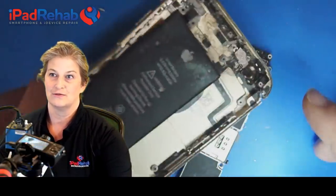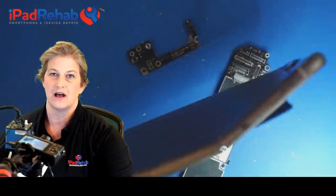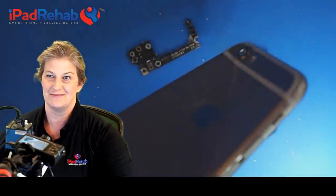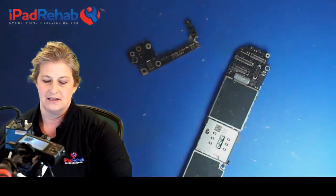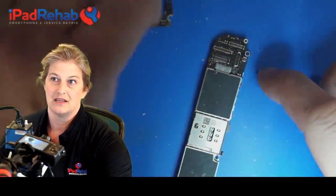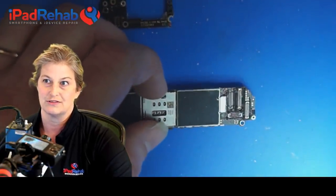So let's look at the actual phone this came out of. This is a real train wreck. Now, this is pretty typical of intentional damage. This is "I'm mad with you" damage. So somebody tried to put a hurtin' on this phone. And when this happens, it's not uncommon for the board to fracture on the armpit. But the worst part actually ends up being the long screw damage, or the screw hole damage.